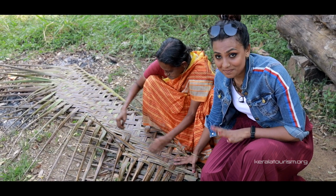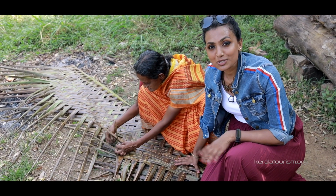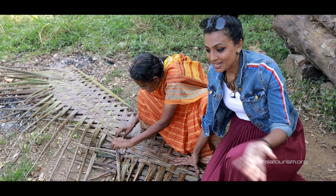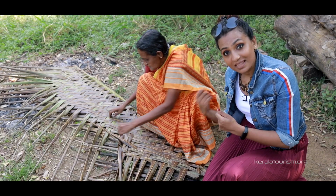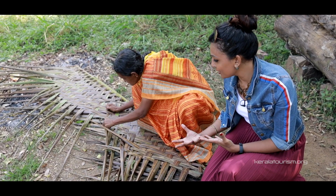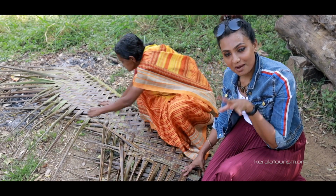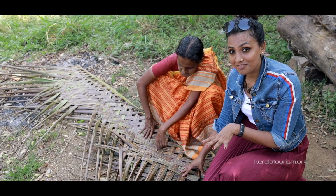People, talented people with skills actually do this. So more than sightseeing, if you enjoy experiencing the village life and experiencing forms like this, trying to understand what are the methods of living for the people and what they do to earn a livelihood, you should be here. As part of the Responsible Tourism Mission, you should experience the village life at Kovalam.